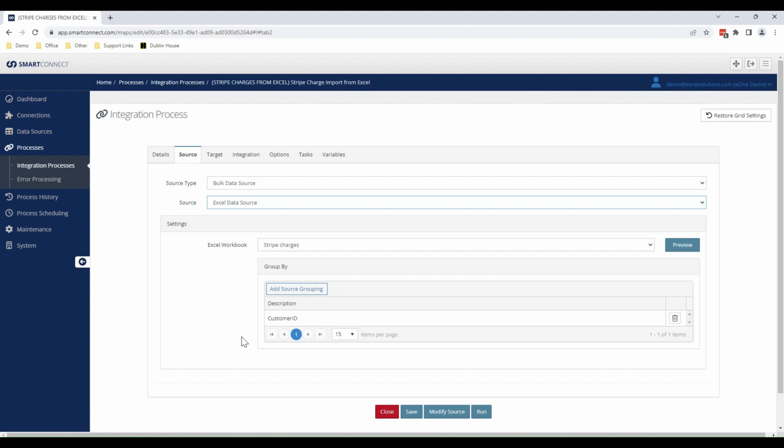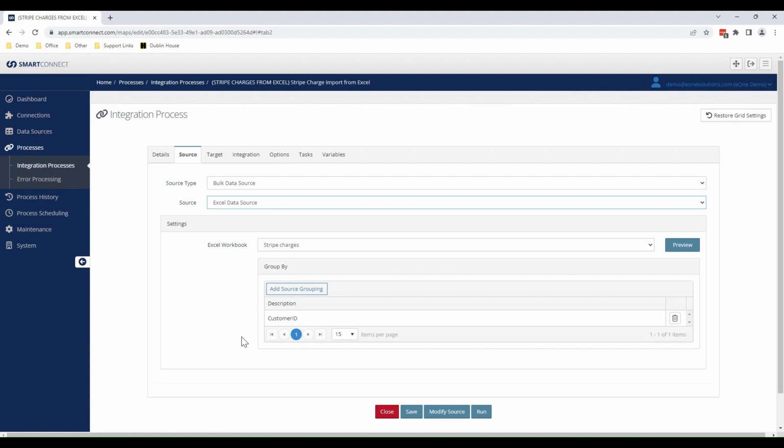So within my data source, I might have 10 lines that represent a single invoice, for example. And then the next 5 lines represent a second invoice, and the next 7 lines represent a third invoice. So each of those invoices is a document in SmartConnect terms. So what I'm going to do with my source grouping is figure out how do I associate those first 10 lines, the next 5 and the next 7, to each other.